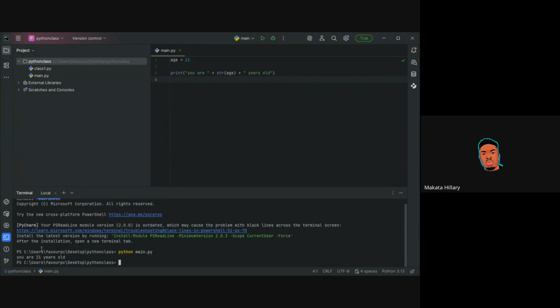Okay, now if you want to print what you are doing, instead of clicking on that run button on the top of your screen, just make use of this terminal. Type in Python main.py to run your code. For example, if you want to run your class.py, you type Python class.py. Do you understand? Okay. So that's how it's done. That's the only problem you're having. You're running the program wrongly.